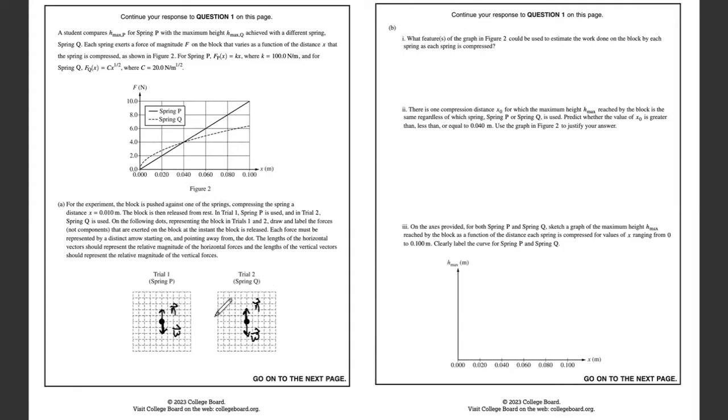So that's very important. In addition to that, both blocks are going to experience a spring force, but both of those spring forces should be different lengths. Trial 2 with spring Q has to have 1.5 times the spring force as in trial 1 with spring B. How do I know that's going to be 1.5 times as large? Well, if you go onto the force time graph at 0.01 meters, excuse me. What you should actually see, and I actually read that wrong, I apologize, but at 0.01, you should have 1 Newton of force and 2 Newtons of force.